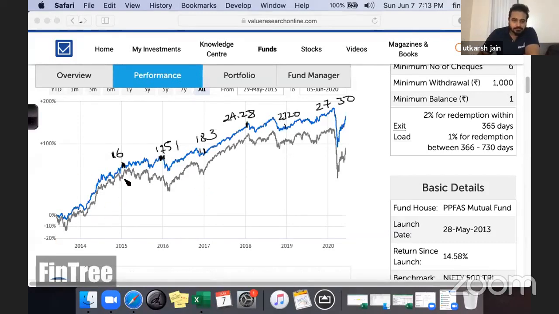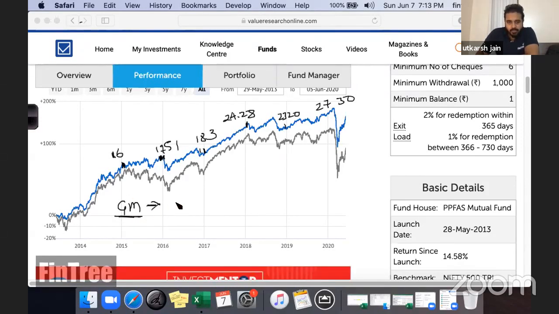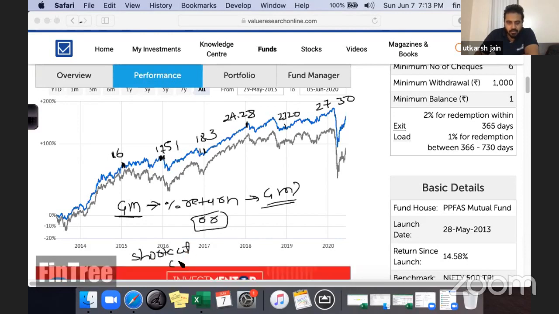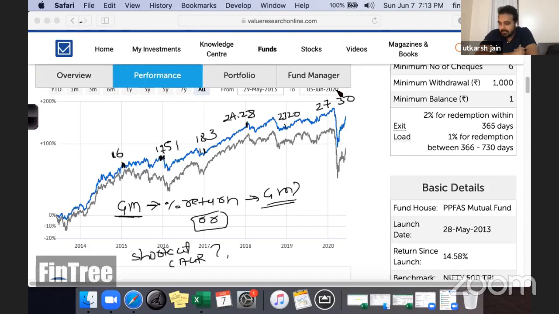So here's what I want you to do now. I want you to calculate the geometric mean by using the process that I taught you, where you first calculate percentage return, but this time you do the return calculations yourself. So you calculate percentage return and then you calculate a geometric mean there, or use the shortcut that I taught you, which in finance we typically call CAGR, compounded annual growth rate, and then see if you can calculate the CAGR for this Parag Parikh mutual fund investors. I'll give you, let's say, a couple of minutes to deal with this.